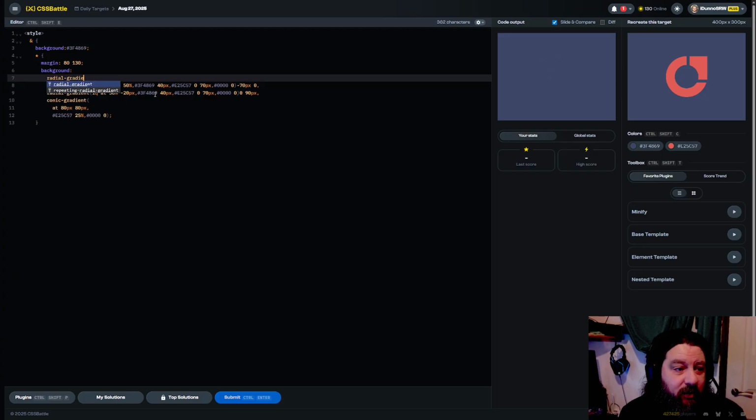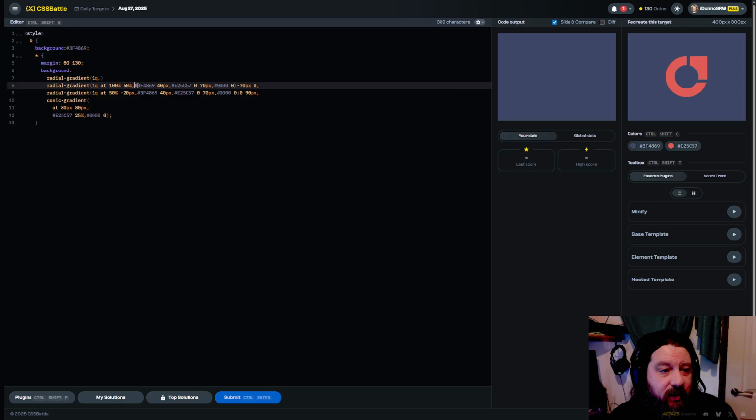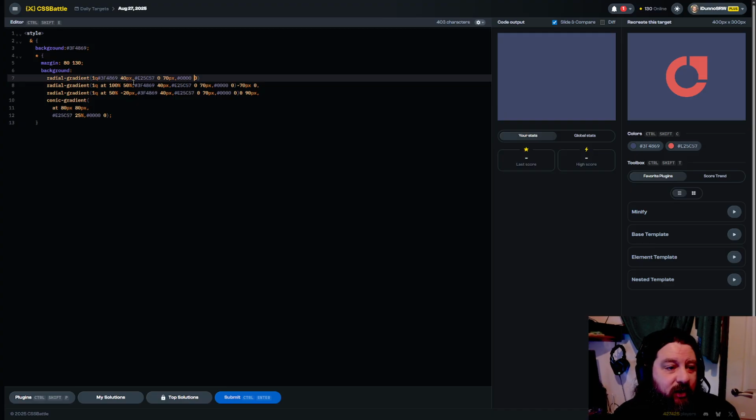So we do another radial gradient, 1Q. We leave it in the center, and we only need this blue and then transparent.